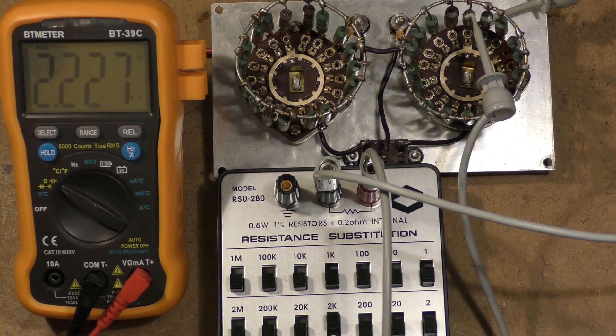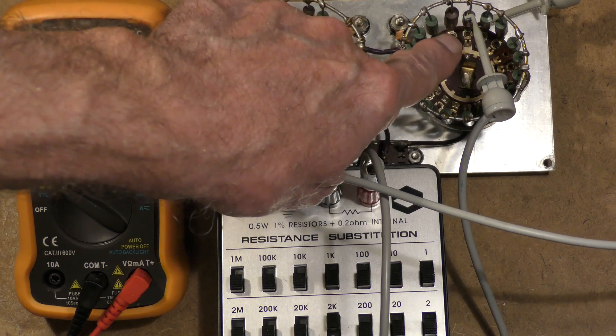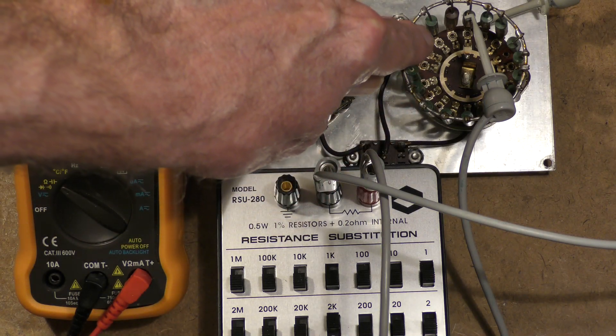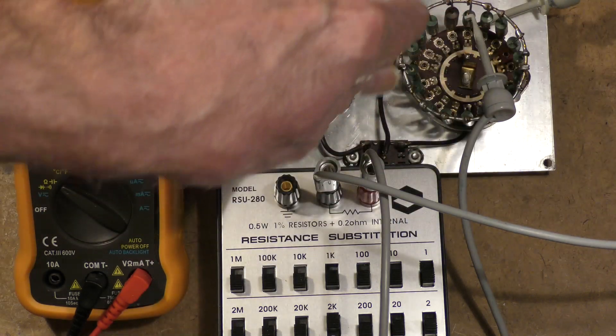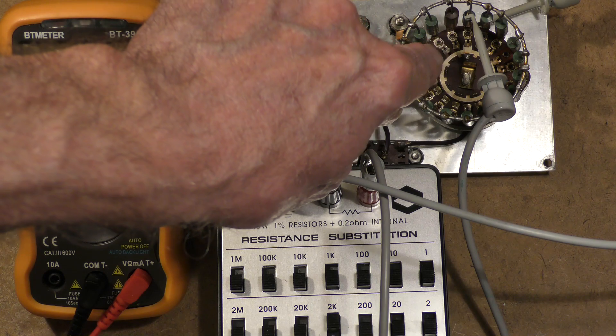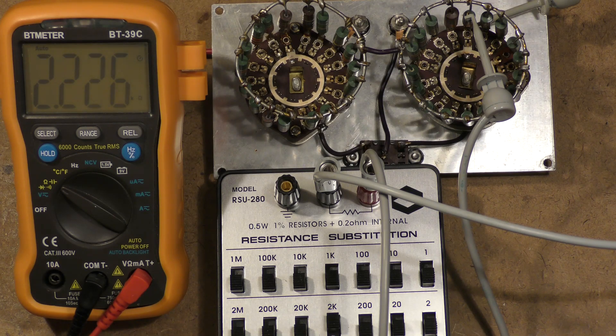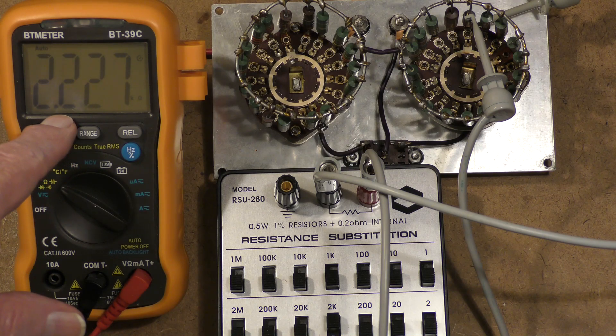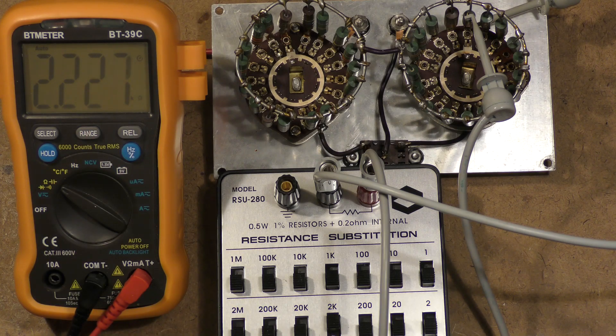What I have done, this by the way is the particular resistor that we're dealing with here. Notice the way it's built. There's a rotary switch and one end of the resistor is tied to the contact down there, and then all of these are tied together with a ring that is common. So you select one end with the rotary switch and then that gets sent to the contacts on the outside. You notice now it reads 2.2K or 2.22K which is what it's supposed to read. So how did I do that?